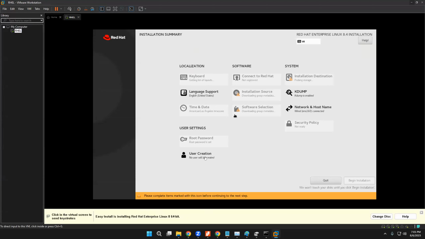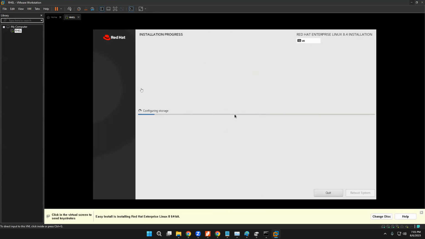Here is where you would select all the configuration, but you can see it's automatically selected. I didn't do anything. Why? Because it is an easy install process. You see here, easy install is installing this version. We selected it prior to that screen, so that is the reason it moves right away to the installation progress. Our ISO is an easy install enabled one.